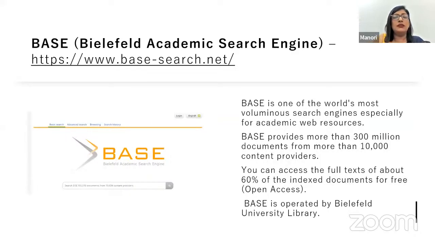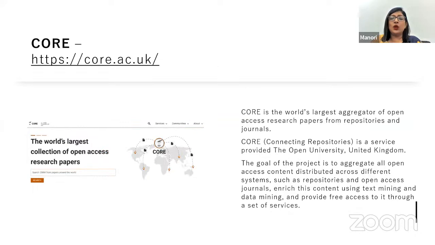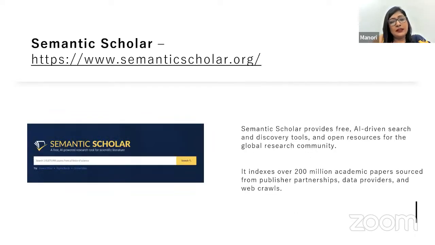Another is CORE. CORE is the world's largest aggregator of open access research papers from repositories and journals. If you want to get past information, CORE is a very suitable method. Semantic Scholar also provides free AI-driven search and discovery tools and open resources for the global research community.